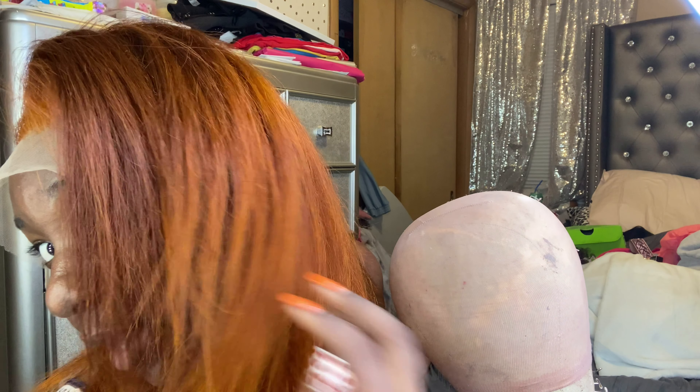Make sure you stay tuned to the end of the video because I'll be giving y'all more information about the hair and the overall watercolor process after it's done. I brushed the conditioner through with my Tangle Teezer — I love that brush for natural hair and wigs, it detangles really nicely. Now I'm rinsing out the conditioner, and here it is y'all! I freaking love this color and I love how soft this hair is.